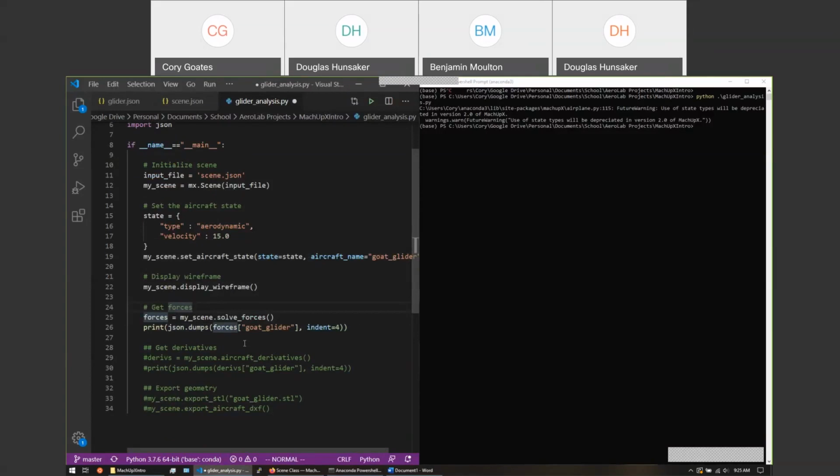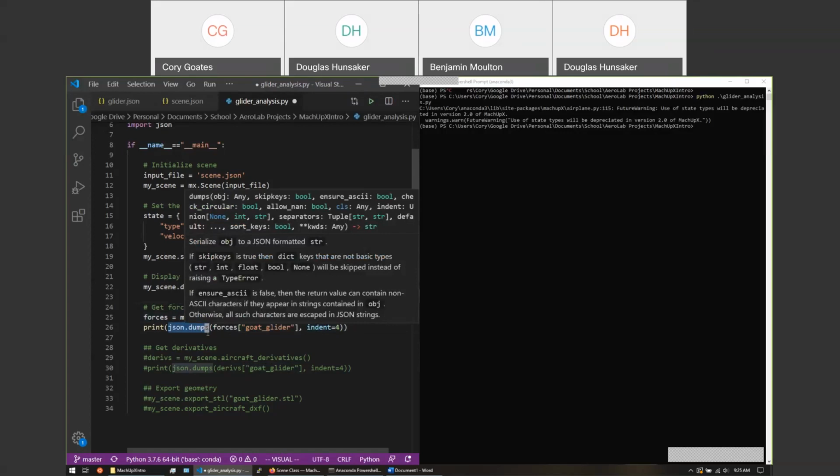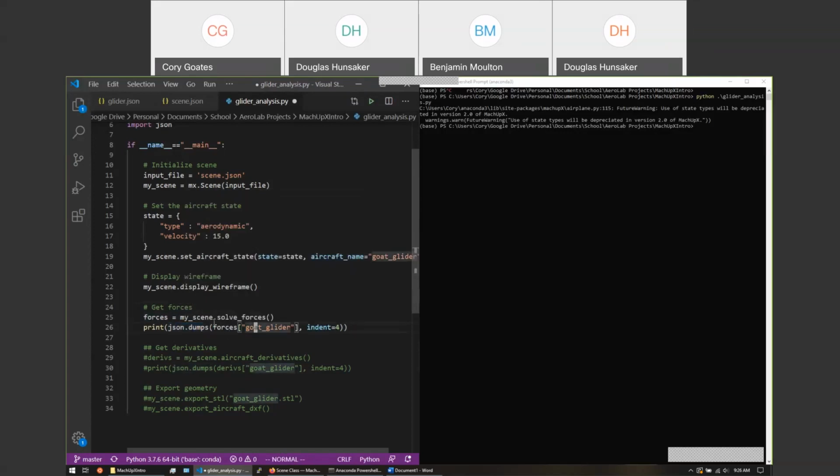Again, since MachUp X handles multiple aircraft, it will give you back the forces and moments acting on all aircraft in this dictionary. So what I've done is I've said I just want the forces from Goat Glider. This json.dumps function, that's just a function that I like to use that formats a Python dictionary nicely when you output it to the terminal.